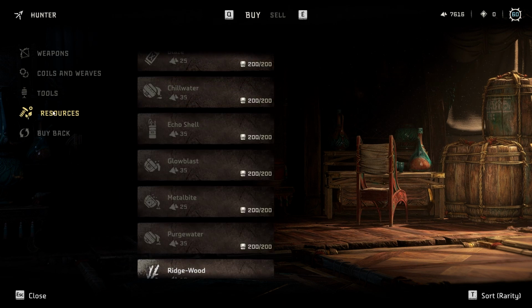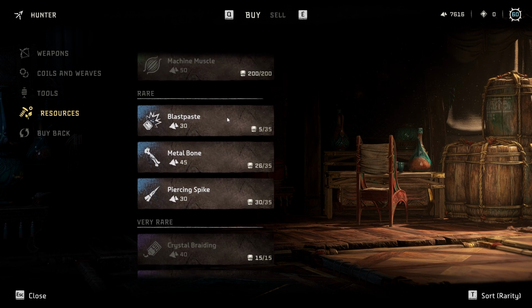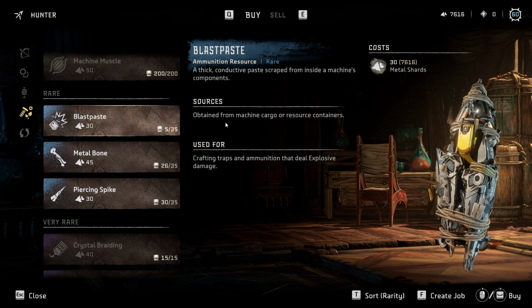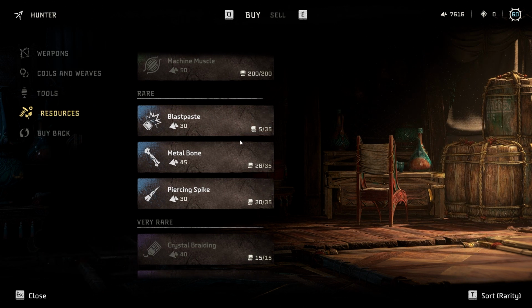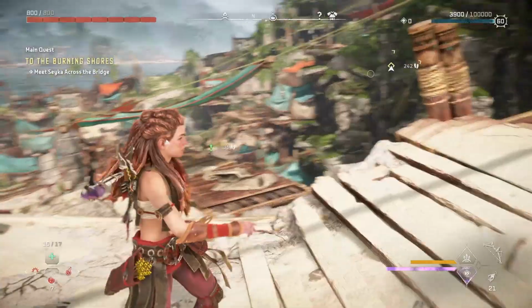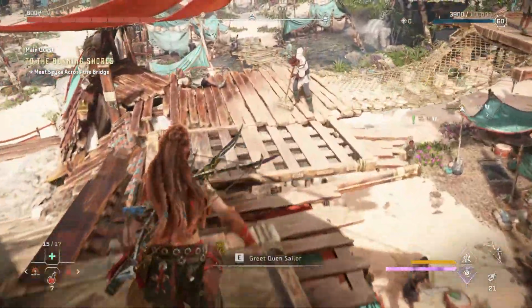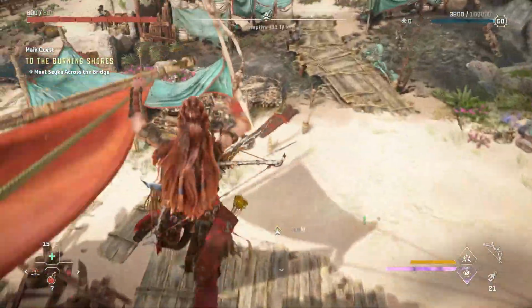Goodies ahoy. My god, look at all this. I could definitely use some blast plate. Okay, so we know we've got legendary weapons, so I'm gonna head out to this fire over here and make a save and call it quits.